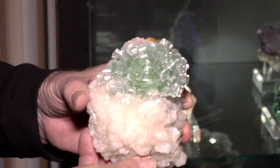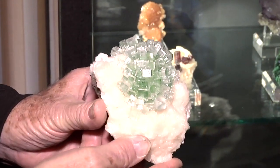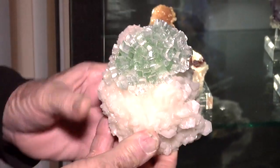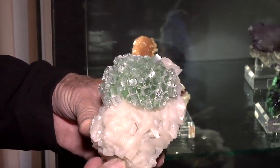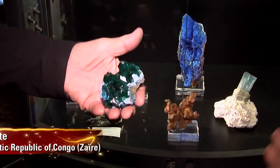Oh, yeah. And most of them had damage. What's nice about this one is this has very little damage, if none at all. Yes. And it's really well perched right on top of the still bites. Yes, that's right. It's just a fantastic piece. Yeah. New pocket. So, very good.